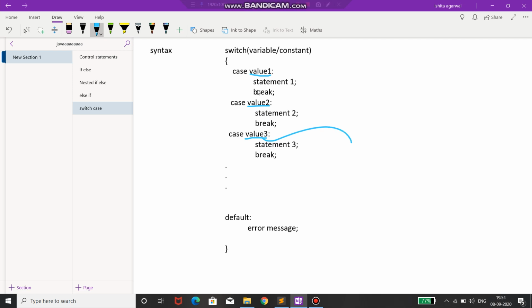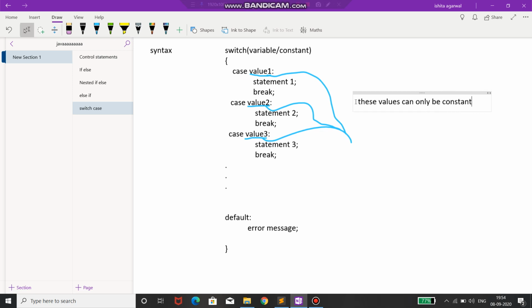These all three can be some types of constants with some specific rules. I'll type it that these values can only be constant.